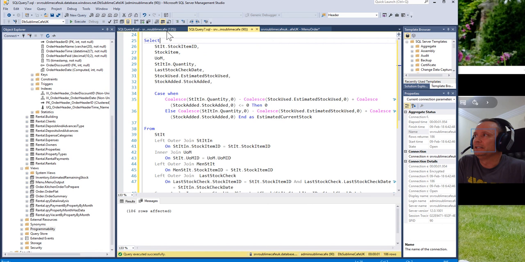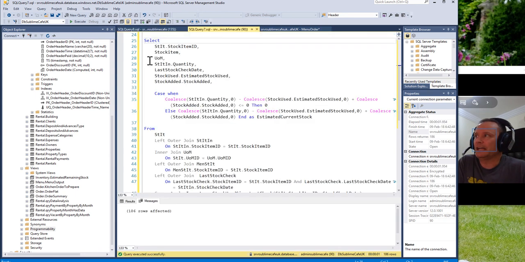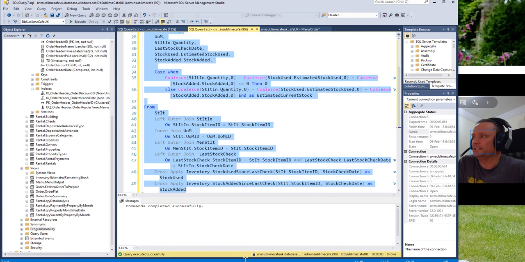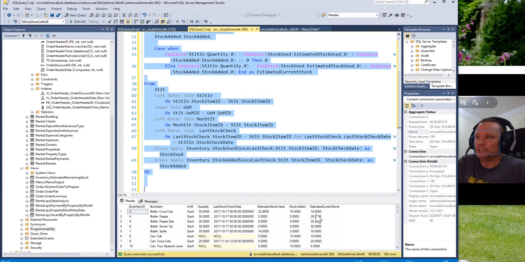which of course until this month we couldn't use in our Power App. So the little trick that we were using to get around that was to have a stored procedure. The stored procedure takes the value that we have calculated. So let's just run this here. Sorry, I want to actually run the view. There we are. So this works out that, okay, for this stock item, this is our estimated current stock.